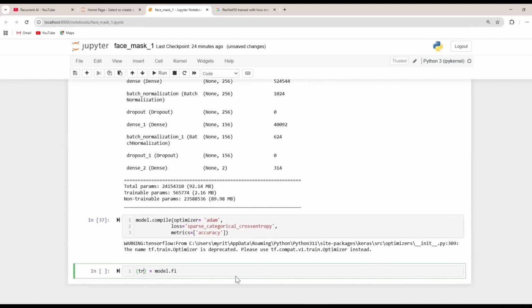We'll pass train_ds_new, and for validation data we'll take test_ds_new, and epochs. How many times do you want to do the backpropagation? Let's make it 30 times, and we'll also take the batch size.